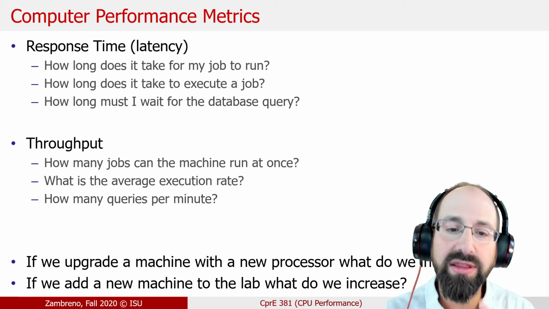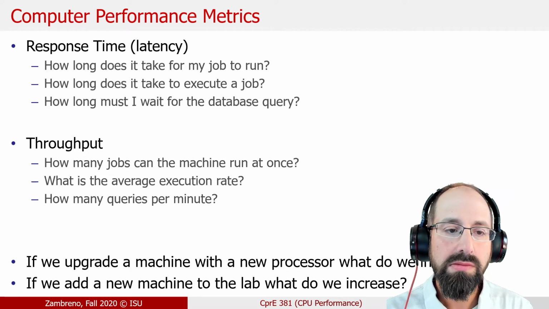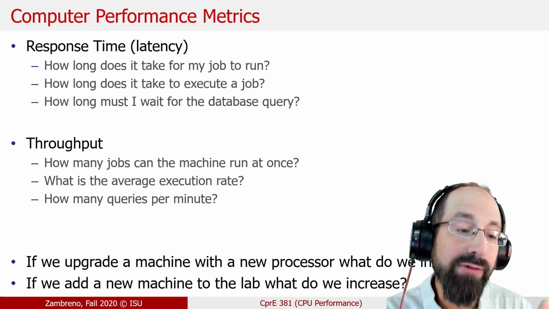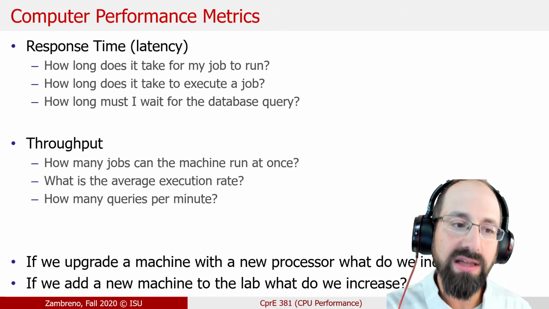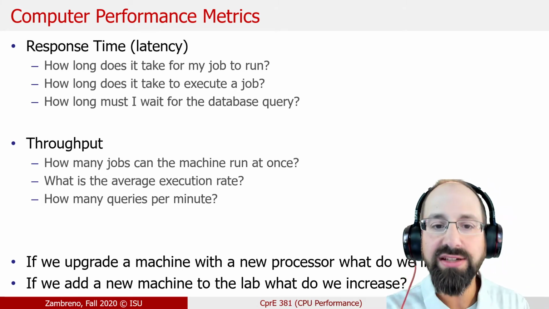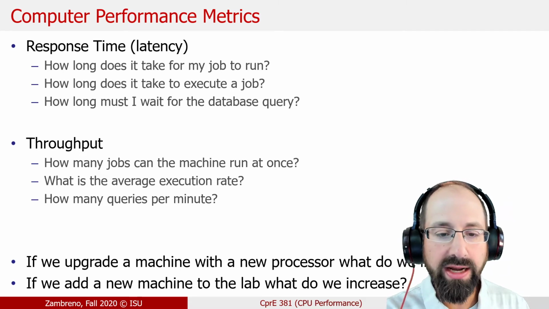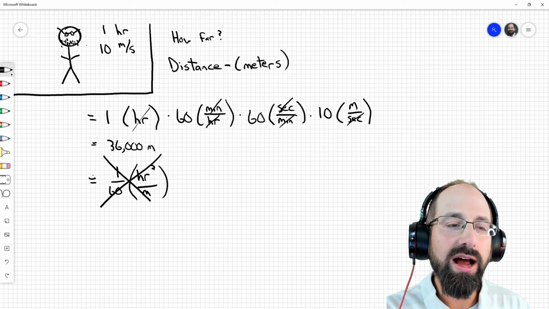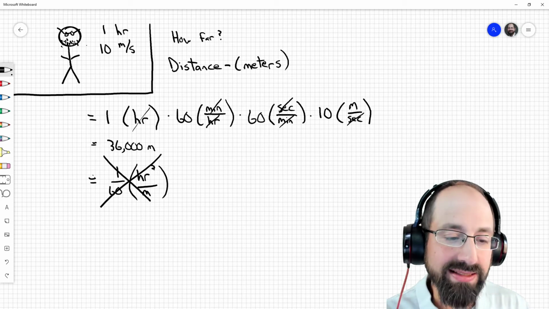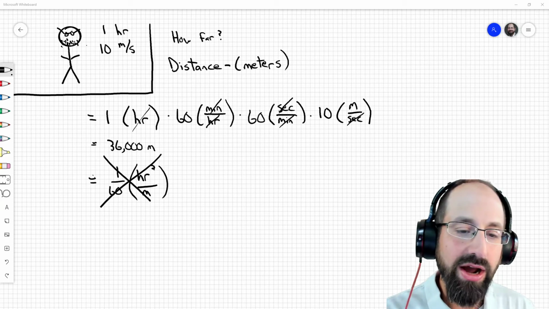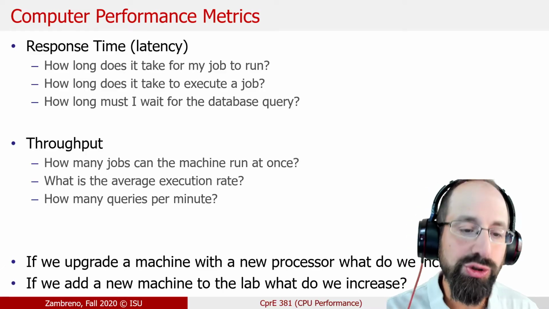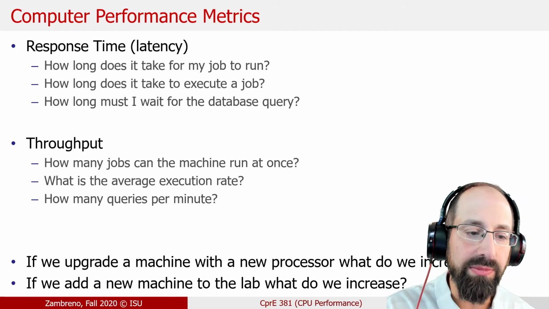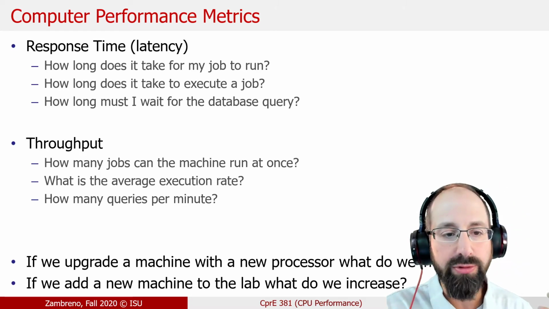And that's a very common thing to measure for a computing system. Lots of different ways we would describe the problem at hand. The end result is under this set of assumptions, how long does it take to do something? Whereas our running example is we would want distance in terms of meters. For our computing example, for performance for latency, our answer would be in terms of seconds generally, or some unit of seconds, right? How long does it take to do something? That is one common performance metric.